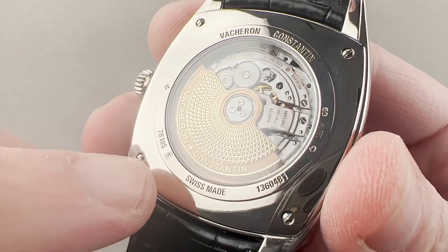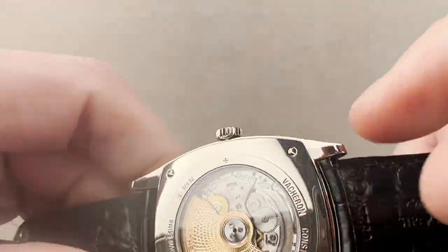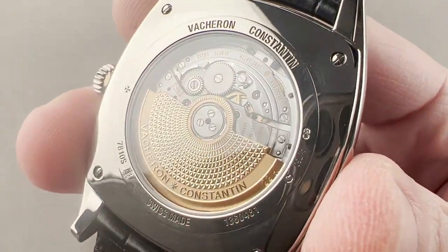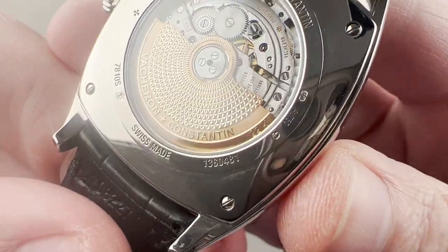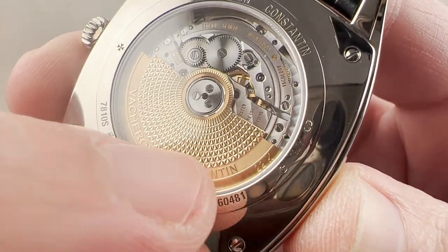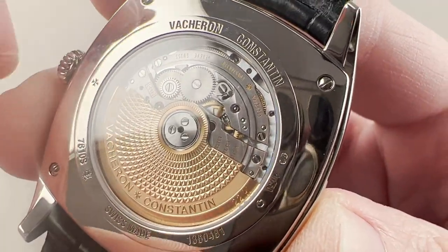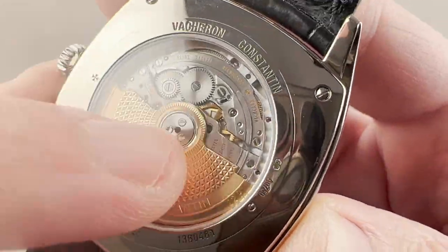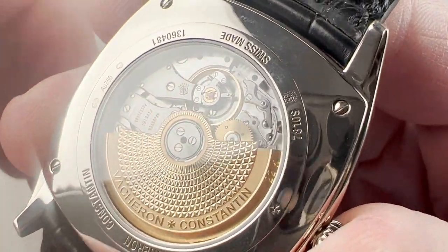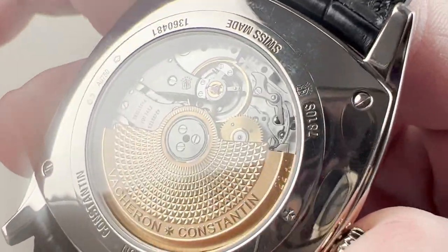On the reverse side, the Geneva Hallmark is on the case and also on the movement — as of 2012, it is a standard for the full watch, applying to the quality of the entirety, not just the movement. The movement is Vacheron Constantin manufacture automatic caliber 2460 DT for dual time. It has a rose lathe-cut guilloche 22 carat winding mass — not 21, not 18 — to maximize the turning force and polar moment to wind the watch. Ceramic rotor bearings are used for efficiency and minimal maintenance. It has a 40-hour power reserve, dual time functionality, hacking seconds, beats at 28,800 vibrations per hour, and is adjusted in five positions — the high horology and chronometer standard.